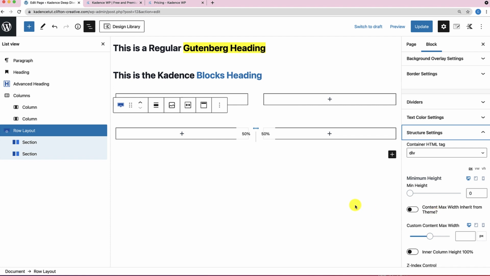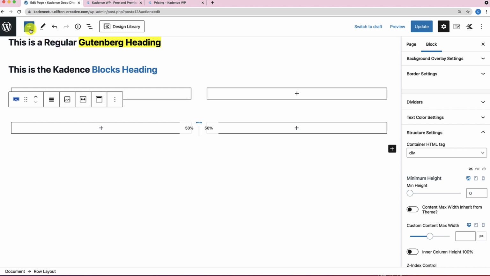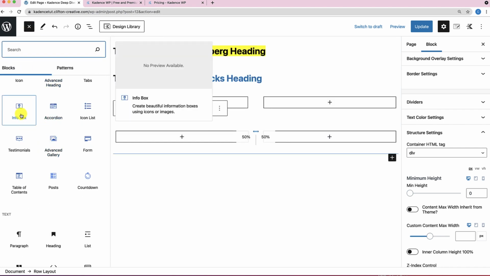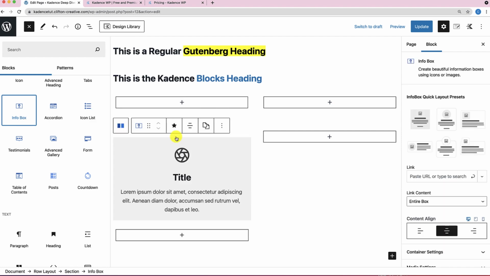So Kadence Blocks is going to be your recommended go-to if you're using Kadence, to build out your pages. I can say the same for many other blocks that they have. A lot of cool blocks, icon blocks. My favorite is the info box block, which when you drop that in there, you get an info box, and you can have an icon or an image, a title, and some text all in one block already grouped together and ready for you to use.